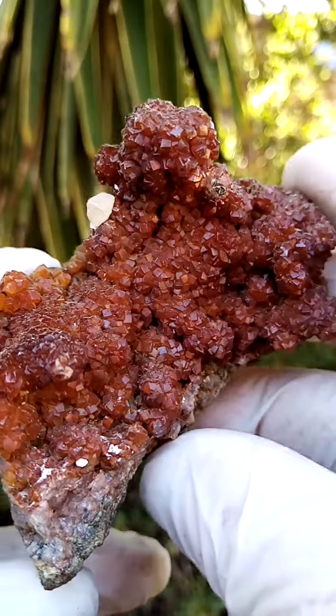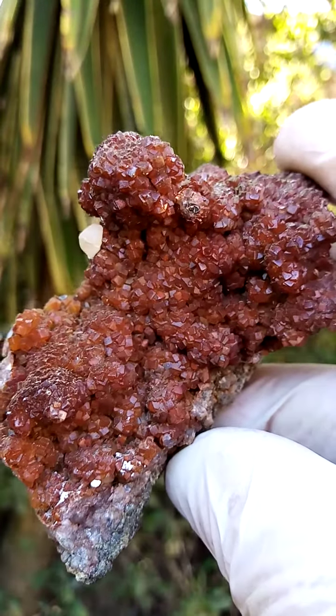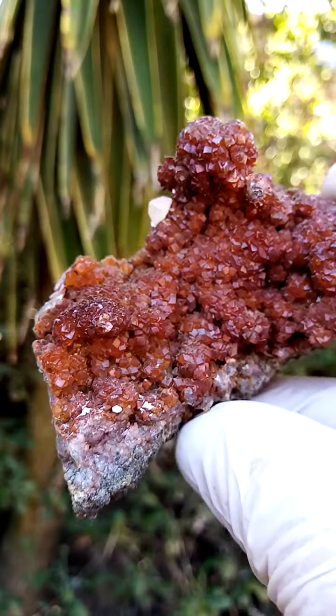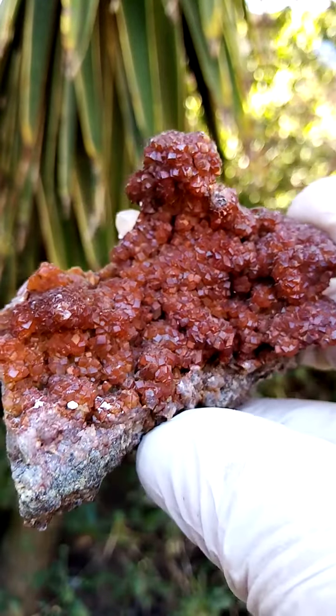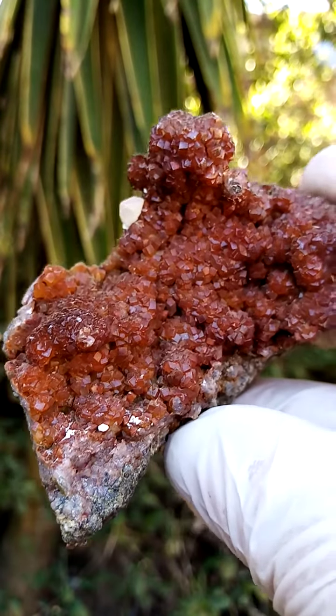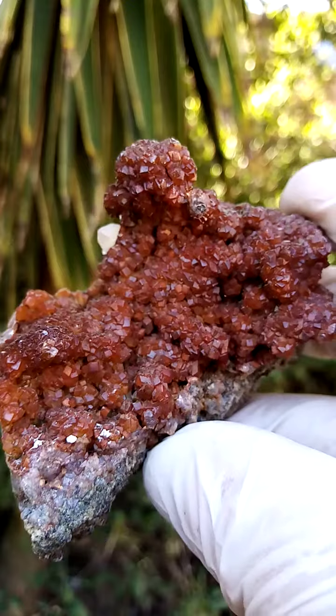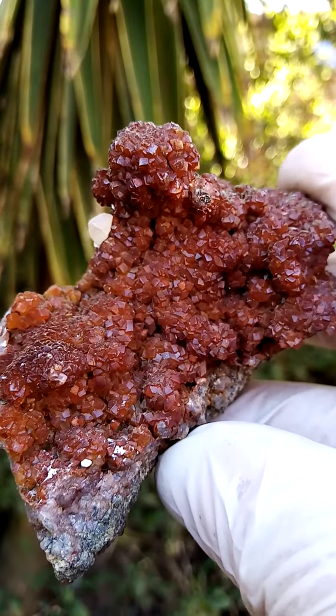And the coating — most likely a coating of iron oxides or hematite, with hematite in stages of oxidation going into goethite, coating all these crystals. So I don't think they are included. I'll see if I find any openings to determine which kind of smithsonite it is. It might just be a clear smithsonite which has this red to brick-brown coating.